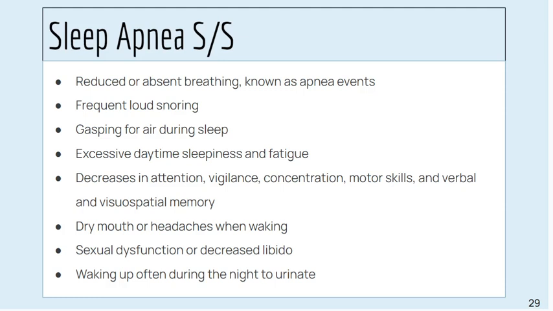So sleep apnea is reduced or absent breathing, known as apneic spells or events. Common characteristics or manifestations that the book likes to call them do include frequent loud snoring, gasping for air during sleep, excessive daytime sleepiness and fatigue, decrease in attention, vigilance, concentration, motor skills, and verbal and visuospatial memory, dry mouth, headache when waking, sexual dysfunction, decreased libido, waking up often during the night to urinate.